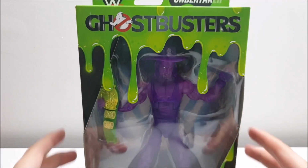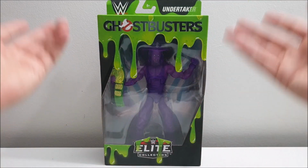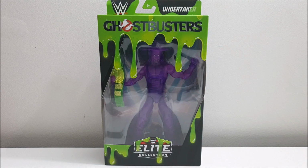Ain't nothing to it but to do it. Let's review this fig right about now. And first things first, before we get into the actual figure itself, we'll take a look at the packaging as we do here on the channel. So yeah, that's the front of the packaging.